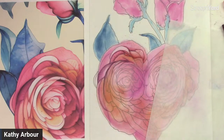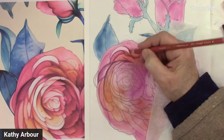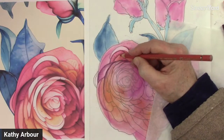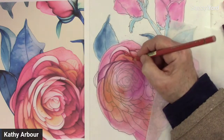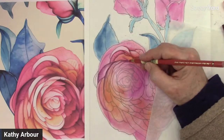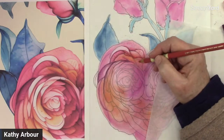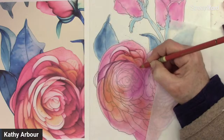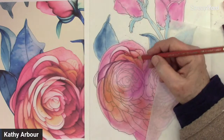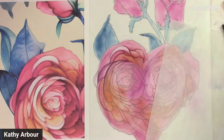Let's see, I want an orange, kind of a, maybe this one will do. It's this one, Venetian red. Just in these orangey spots here, I think it needs a little bit more oomph. More. Yeah, that looks better. And then still we can use this.